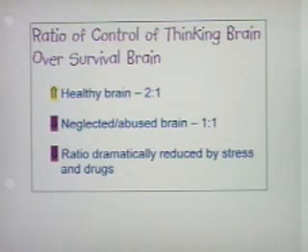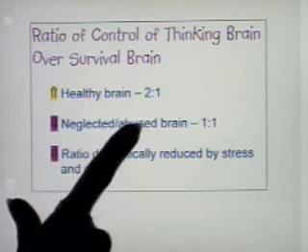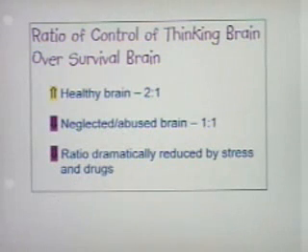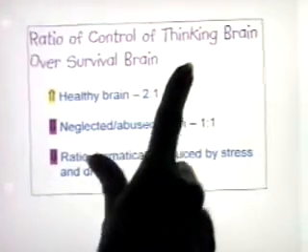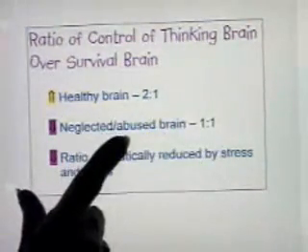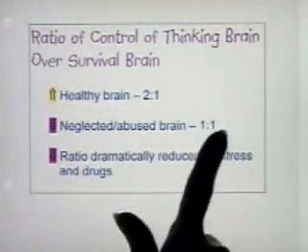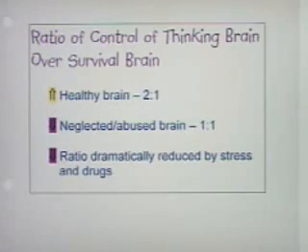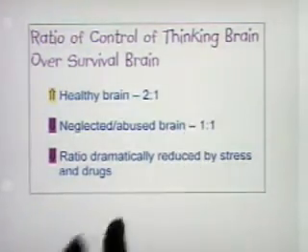And this is based on several studies that have been done throughout the world, but Dr. Bruce Perry is one of the main people that's studying the impact on the brain of neglect and abuse. And what he's finding is that we have children that have, again, an overdeveloped survival brain, an overdeveloped feeling brain, and the feeling brain can be either in a negative sense or a positive sense, and an underdeveloped thinking brain. Not many pathways connecting the brain layers up, and so you have an even control. And sometimes the survival brain wins, sometimes the thinking brain wins.